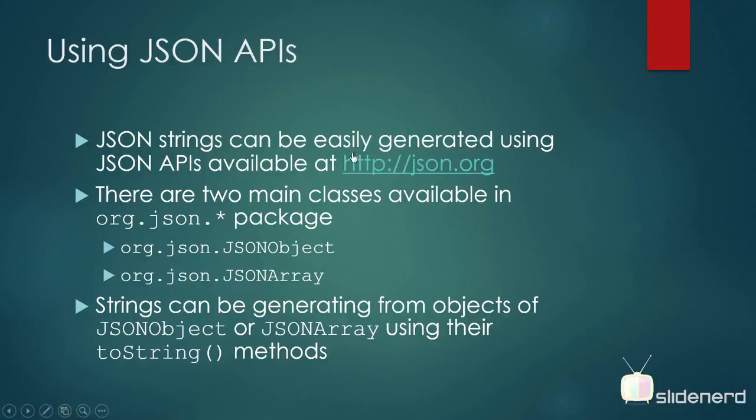And before that, let's take a look at the Android APIs for JSON. They are in the org.json.* package, which is the default JSON package available. Other than that, there are certain libraries like GSON or Jackson that you can use in your apps to process the JSON response and generate JSON data. Now there's JSONObject and there's JSONArray, the two primary classes that represent the two types or structures that we talked about earlier in this video. And of course, you can use the toString method on one of these objects to get a string representation of a JSON file.